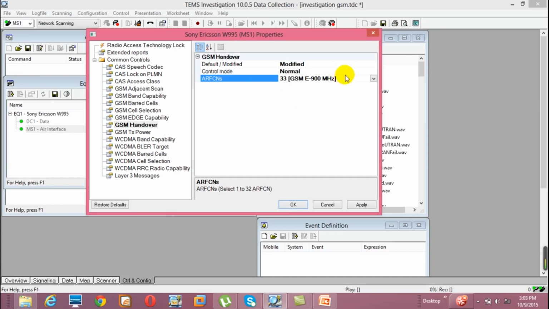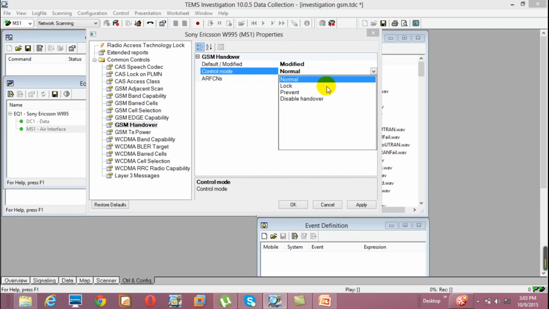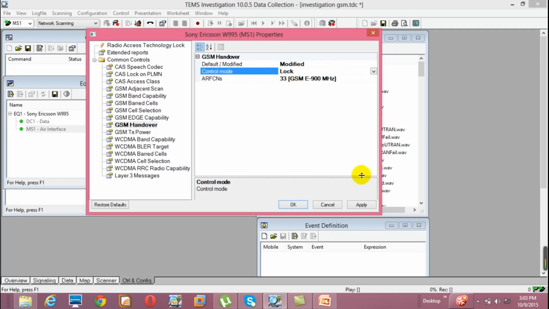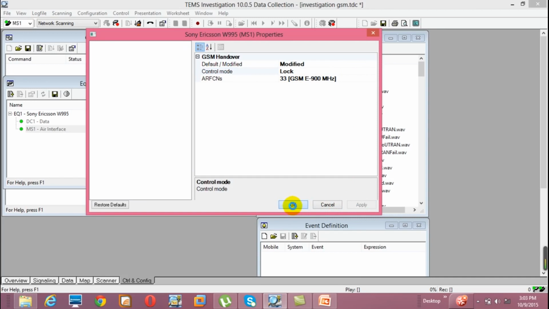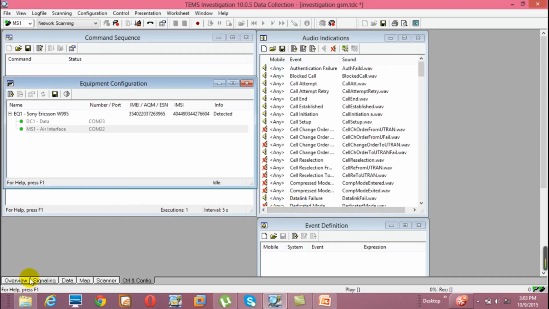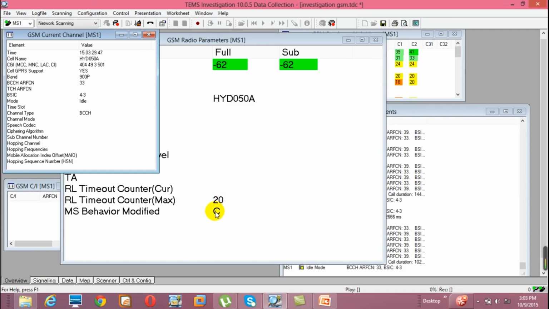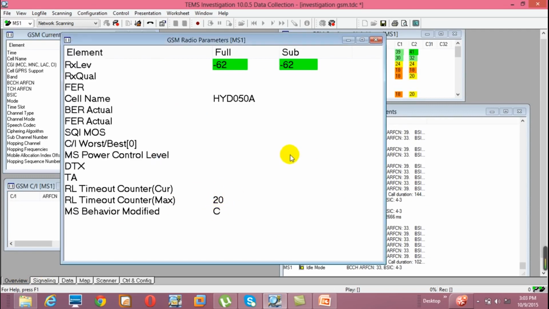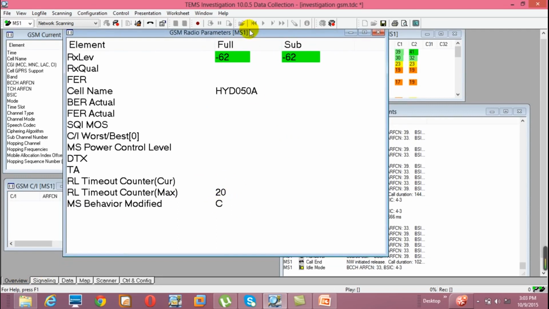Click on it. I'm making it to prevent, or I can make it lock this frequency. Apply. And okay, you'll get some symbol there, like C, for the plotting which we can lock at that time. You can see it. Okay, if I unlock this, it will go. It shows the symbols that the mobile has been modified to the particular carrier.